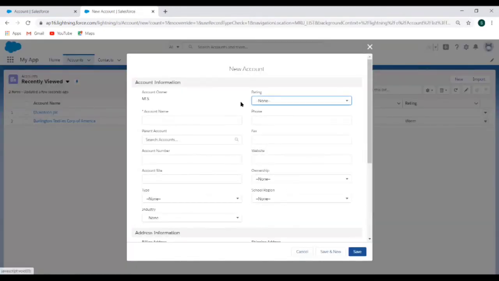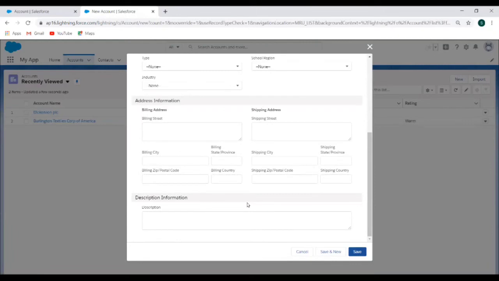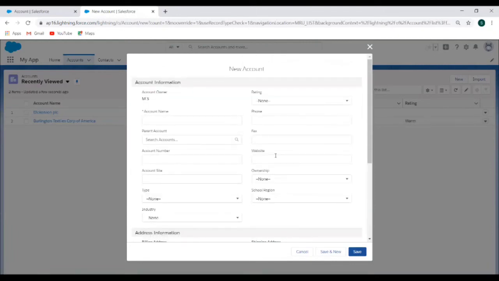So here now you can see that the page layout is coming as school page layout. So we can see school region field in this layout, which was not coming earlier. So now by default, this has come, and all those other fields which we have deleted from the standard account layout when we were saving the school layout, those fields have also gone from here. And by default we have assigned system administrator as the school layout, so that's why it is coming as school layout whenever we try to create it.